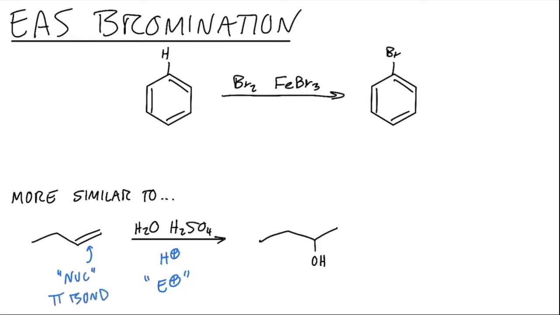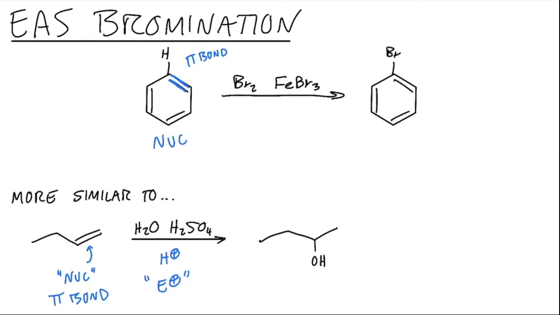So if we take this and try to map it onto our new reaction that we're learning about for the very first time, we'll see that the pieces can match up a little bit, right? So we have a pi bond here, and we want to pick the one that's adjacent to the hydrogen that we're substituting for. There's our pi bond. That's going to be our nucleophile. So overall, the whole benzene molecule is going to be our nucleophile.